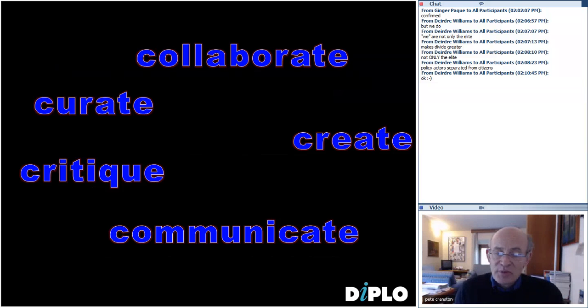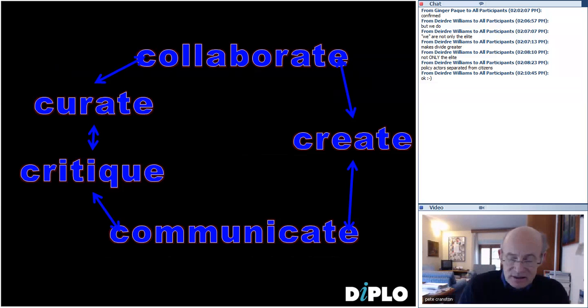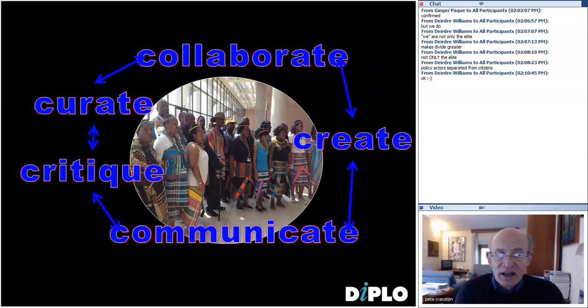I mean, people have been writing for some years about competencies for the information age, as it used to be called, for the digital age, for the networked age. Howard Rheingold is one of the pioneers in this. This particular collection I got from a couple of lecturers in the University of the Arts in London when I was working with them. Collaborate, create, communicate, critique, and curate. And of course, all of these interrelate. They're not independent competencies. And at the center is the people you're working with.